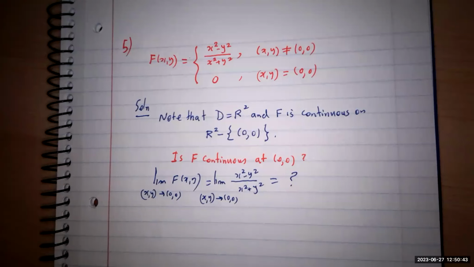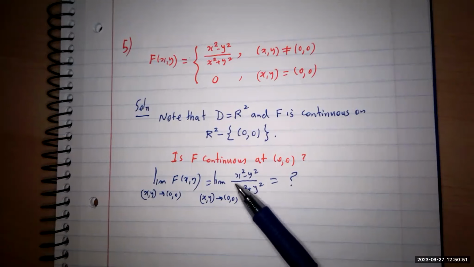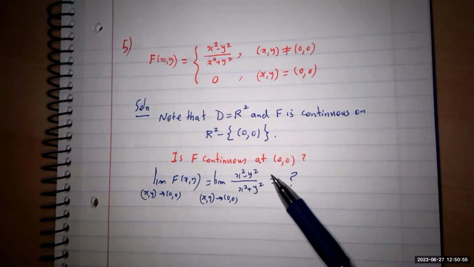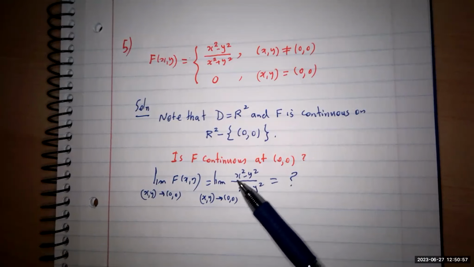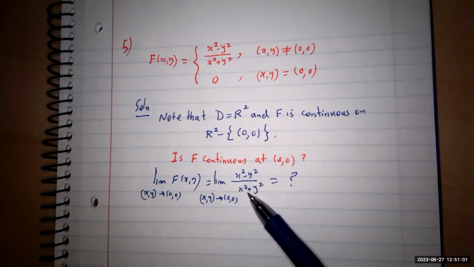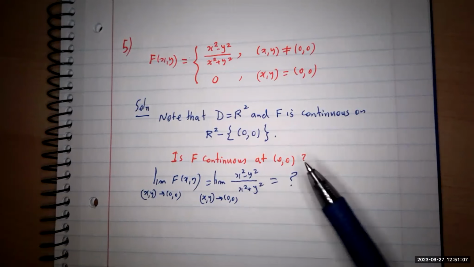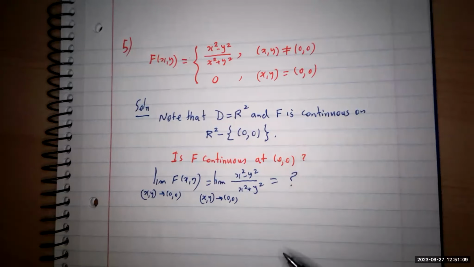But first, try to see if you can reject it. Check directions. We did it before, so we can check the directions and you see it. Quickly, if you replace y by 0, that gives x squared over x squared. The limit would be 1. If you replace x by 0, that gives negative y squared over positive y squared, that gives me negative 1. So 1 is not equal to negative 1. The limit does not exist, and the function is not continuous. Okay, so your job is just checking those directions, and you prove it.